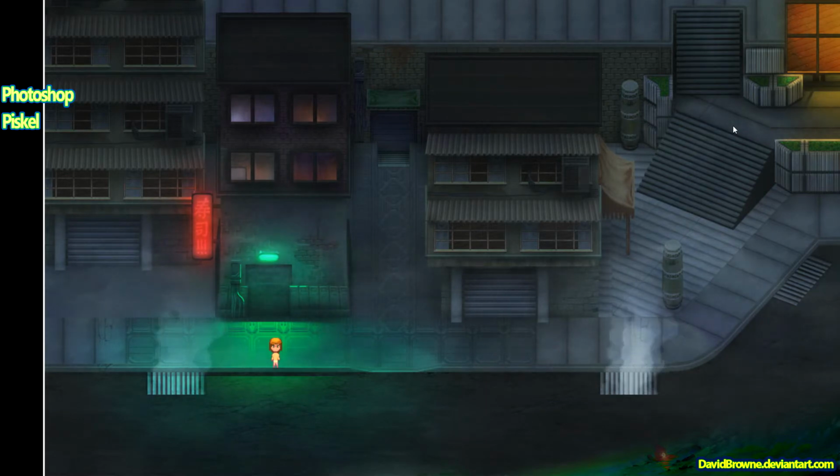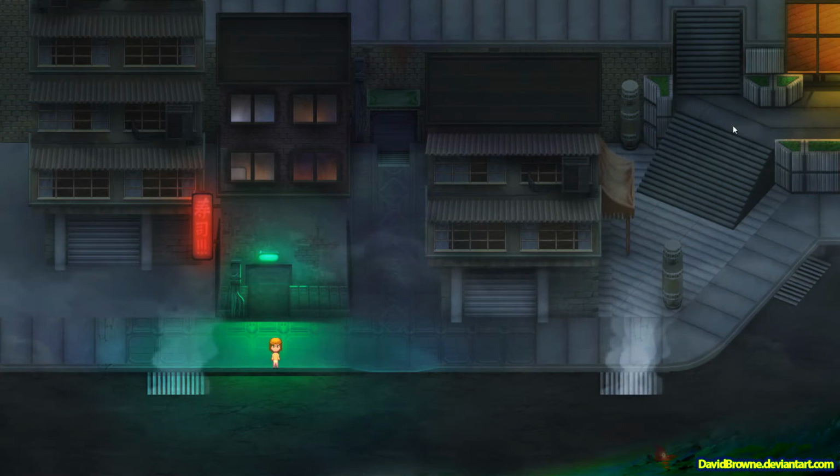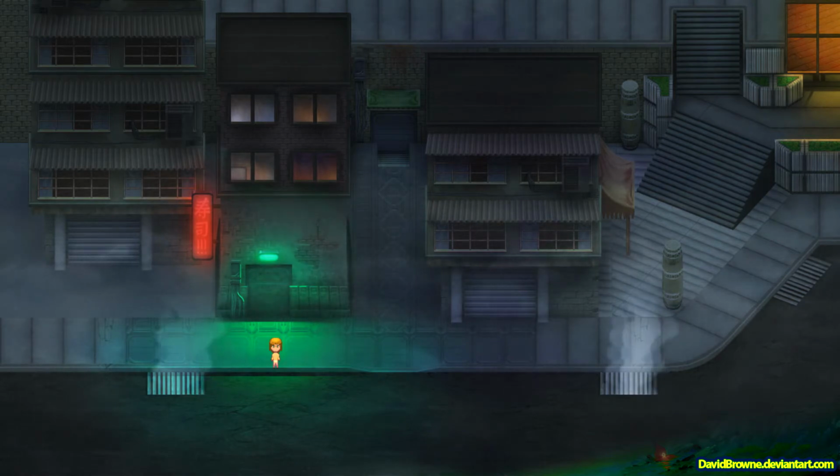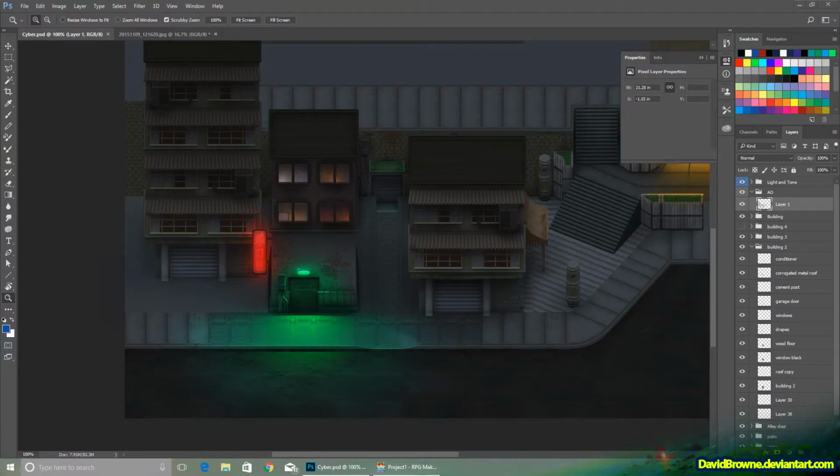steam effect. And I'm not going to go over in any real detail how to do this in RPG Maker, because there's already quite a lot of material available that covers that, and there are a lot of different ways to do this. So this video is mainly going to be about creating the art assets.